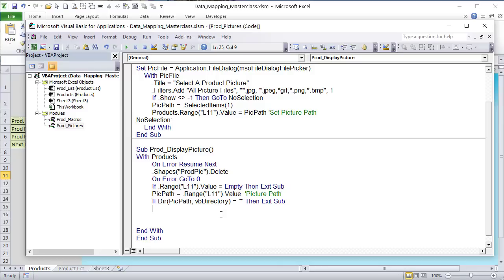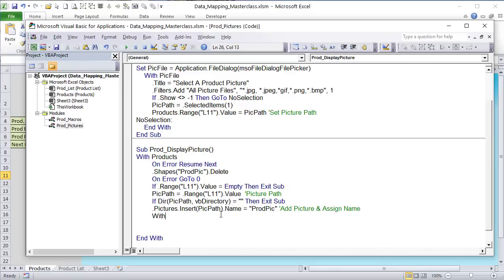Now we're going to insert the picture. .Pictures.Insert, that one won't come up automatically. What are we inserting? We're inserting the picture path. So here it is, picture path. And I want to assign it a name, so .Name. What is that name? It's the same name up there: product picture. That's the name. Add picture and assign name. Okay, so now we've done both. With .Pictures.Insert, all we've done is insert it. We haven't displayed it, we haven't positioned it, we haven't sized it, so we need to do all of that. But now that we've given it a name, we can work with it.